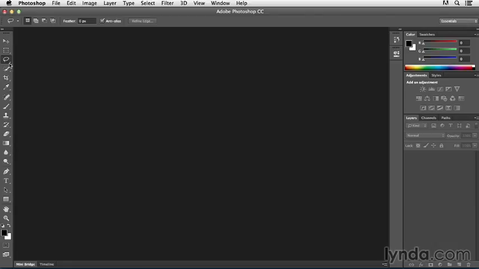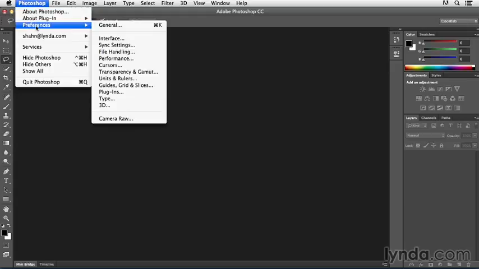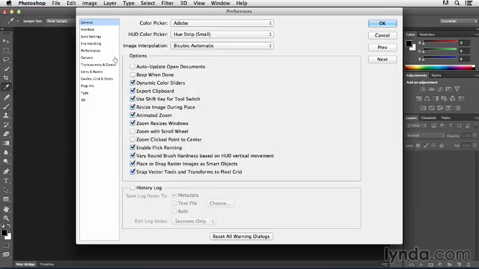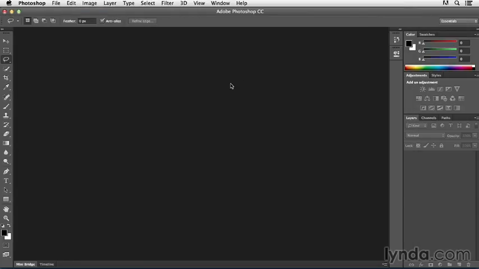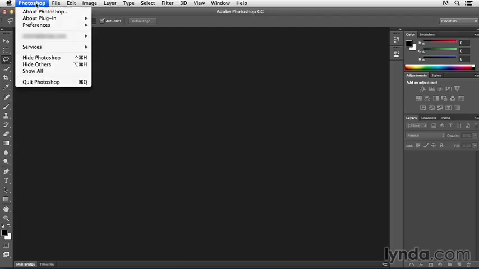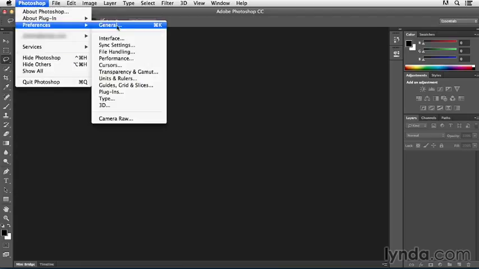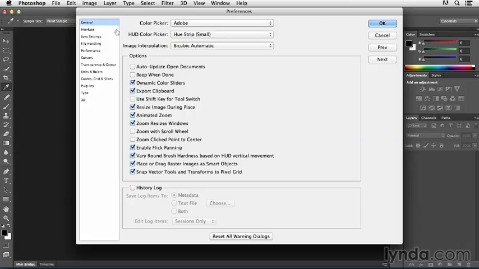If you want to change this, you can go under the Photoshop menu and then choose Preferences and then General. The default is to use the Shift key for the tool switch, but if you simply want to be able to tap a key multiple times to cycle through the nested tools, you can uncheck this. Now, when I tap the L key without the Shift key, you can see that I'm cycling through the tools. So it's up to you whether or not you want that preference. I'll go ahead and select Photoshop Preferences General again. Of course, on Windows, this would be under the Edit menu and then Preferences. And I'm going to require using that Shift key for my tool switch.